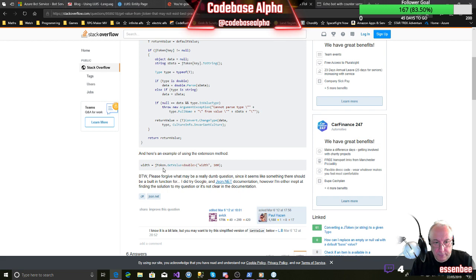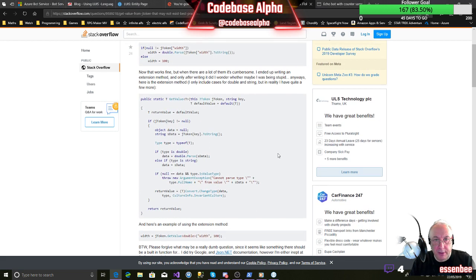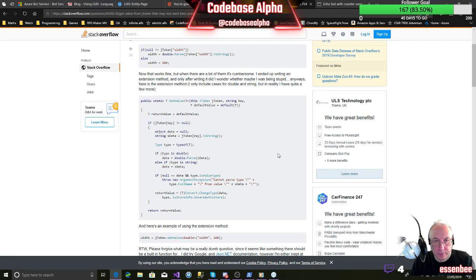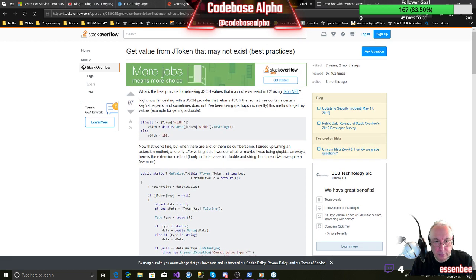Get value. Well, they've created an extension method called GetValue. So they're using JToken, but that throws if I try to do that.